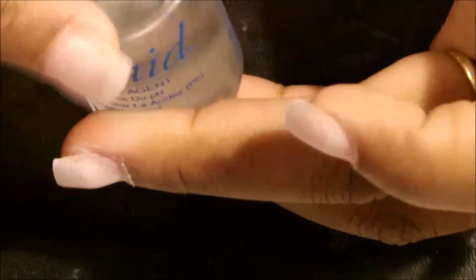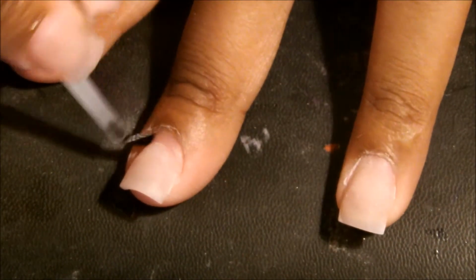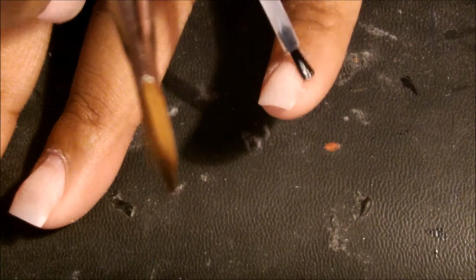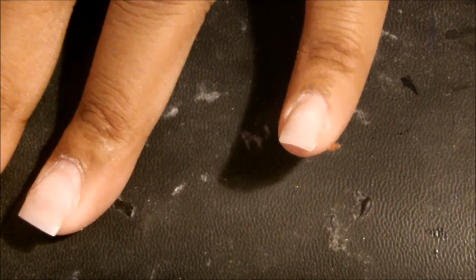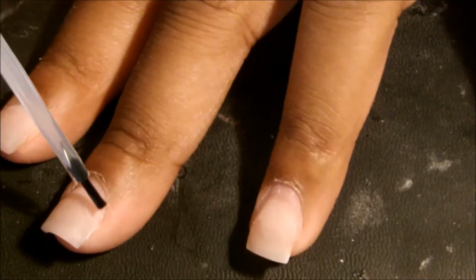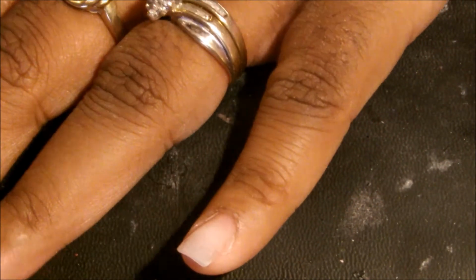Now I'm just going to apply my dehydrator, which is by OPI. It's the Bond-Aid, which I really love. I've been using this for a while, and I just do all my nails. Of course, it just removes the oils from your nails. That's the only reason, that's what it's used for. And now I'm applying my first coat of primer. It's my primer by Tammy Taylor, and you just apply it to all 10 of your nails.